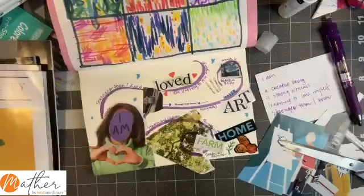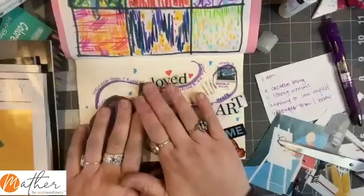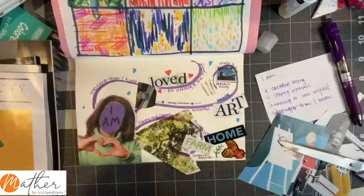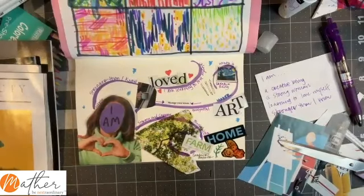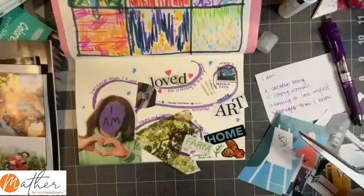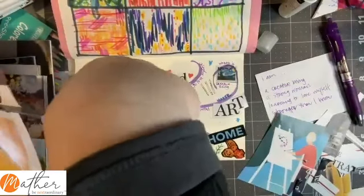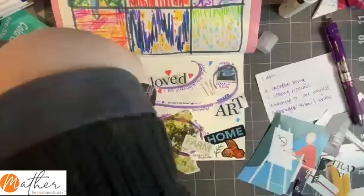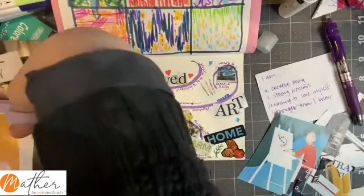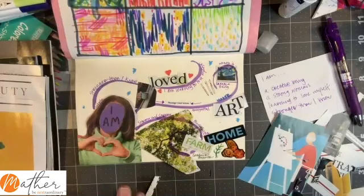You may not feel some of the things that you're adding to your paper, and that's okay. It really is okay to put down things that you want, that you desire, that you want to claim for yourself. This is our collage of affirmations today.